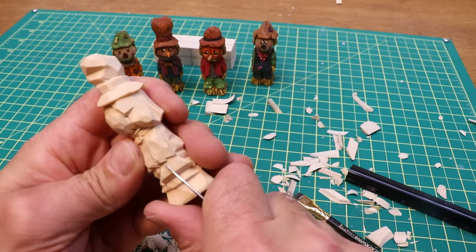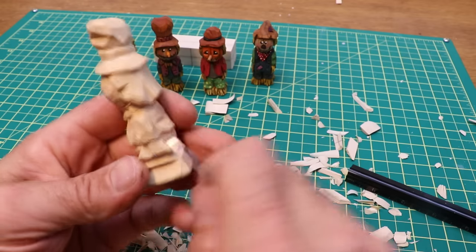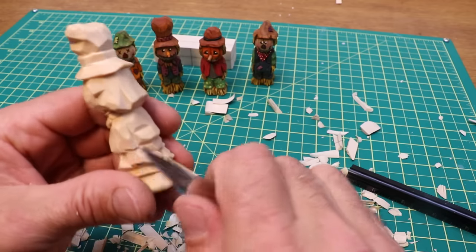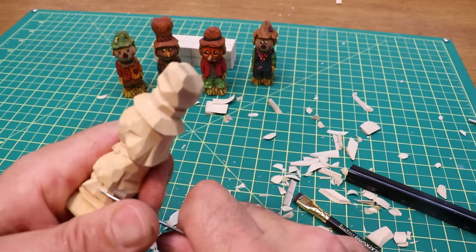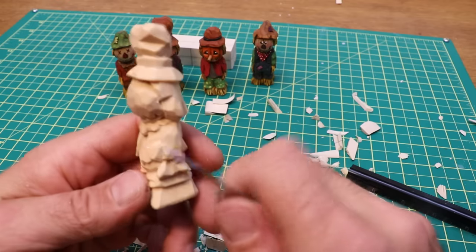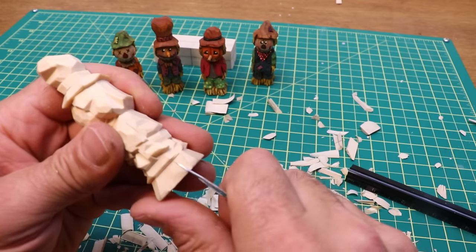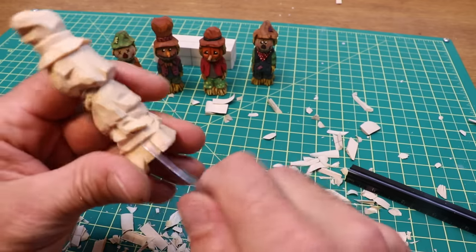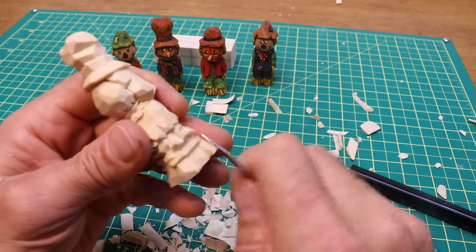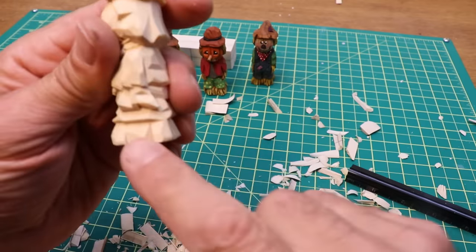Hands, same thing. Just gotta come into it. Put a little jog in there. Again, we're just roughing this out because we're going to come back and put our V cuts in. Same thing in the bottom then. Let's put big cuts in there like that. Put a cut like that. We'll come into it just to keep it all broken up. There's no corners. Even in the bottom, it's all flat. Come up.